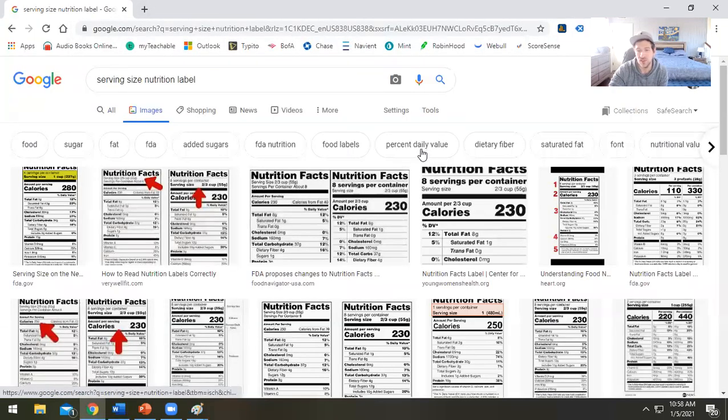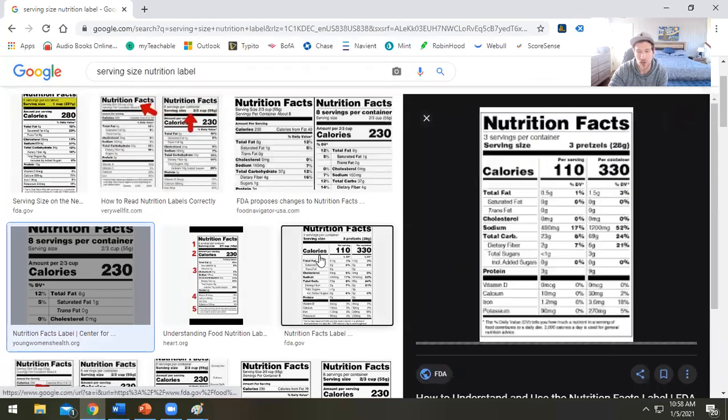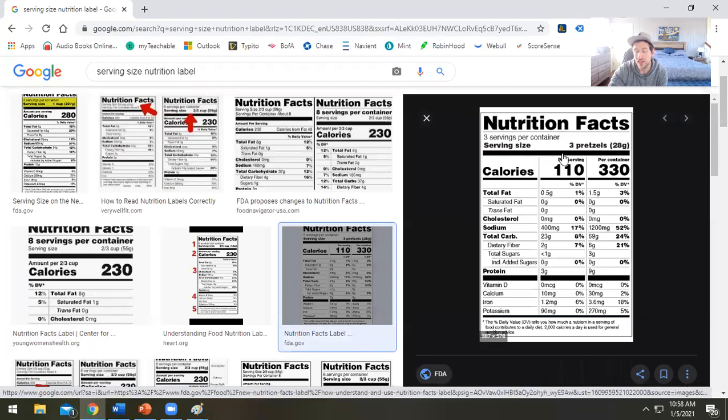It is what the company assumes someone will eat per serving. And all of the numbers on the nutrition label will be related to the serving size. So this is like a bag of pretzels, right? The serving size that they are assuming is that people are only going to eat 3 pretzels. But that's what they say. So it is 110 calories for every serving. For every 3 pretzels, it's 1/2 gram of total fat, 0 trans fat, 23 grams of carbs, 2 grams of fiber, 3 grams of protein.